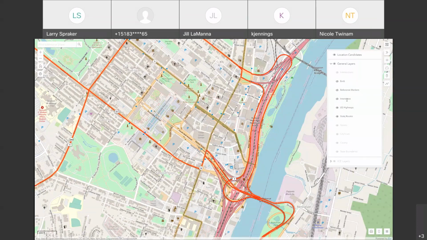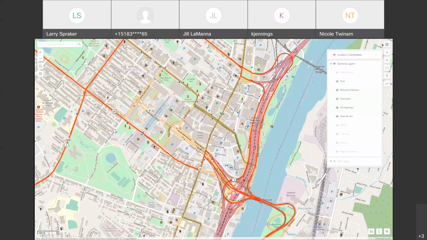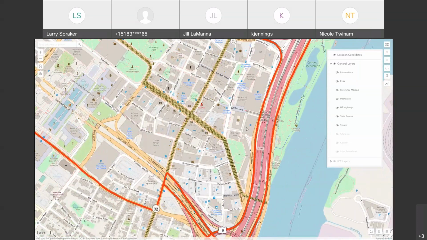And then the difference between those that are gray and black is the ones that are gray are not within the scale dependent view, meaning we do what we call scale thresholding based on the scale of the map. So streets themselves, like local streets, we don't see the street center line. We're seeing streets based on the base map, right? We're seeing them on that. I'm going to now wheel in. I'm going to roll my mouse forward and it zoomed in, and now streets just toggled on.